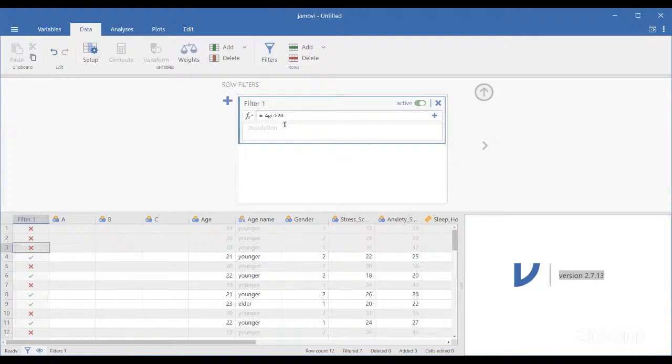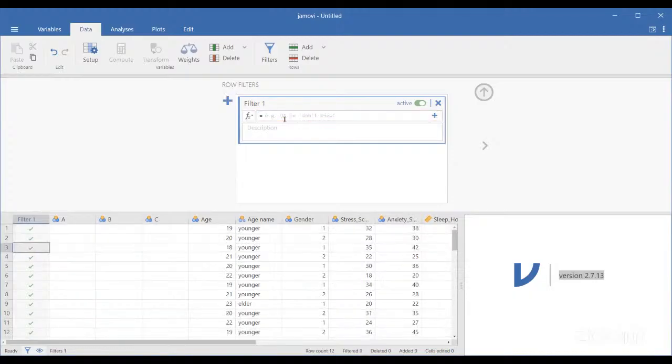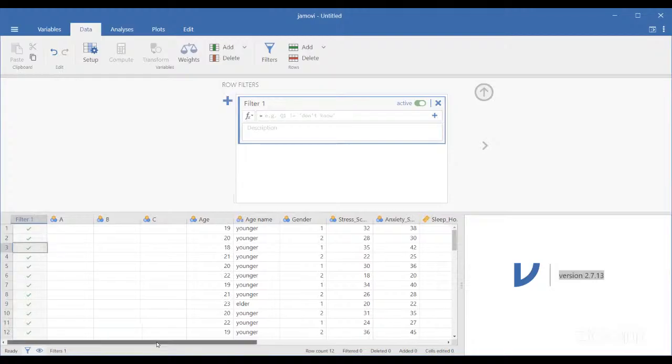नाउ अब मुझे ये फिल्टर बटन हटा देना है. आई डोंट वांट टू यूज इट. आई डोंट वांट टू एक्सक्लूड एनी डेटा फ्रॉम माय शीट, सो आई विल रिमूव दिस. सो नाउ वी विल सी दैट ऑल, आप सब डेटा पे एक राइट मार्क देखोगे, मीन्स ऑल डेटा इज इंक्लूडेड.